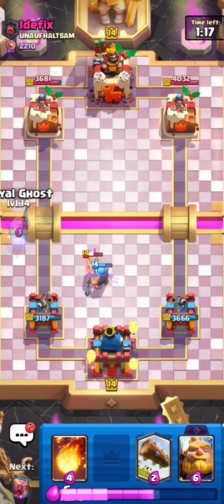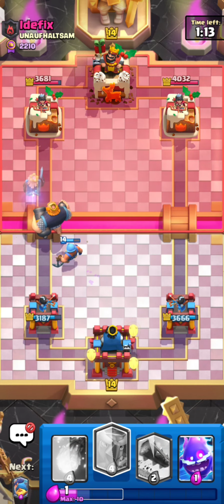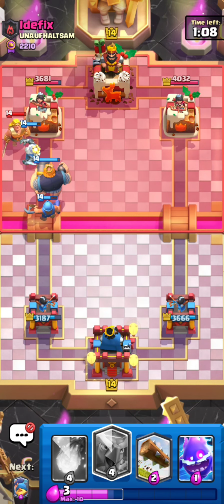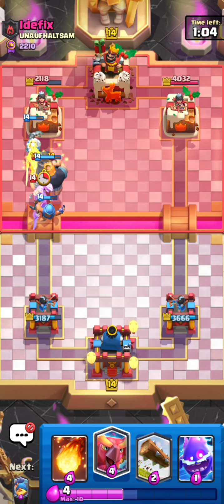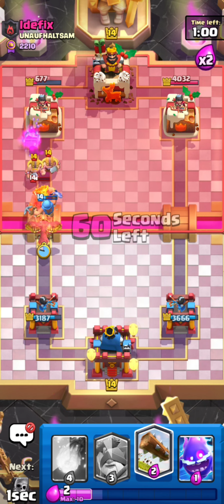I think I'm going to be super aggressive right here, honestly, because that 3M was just not it, at least in my opinion. He's going to go for a Golden Knight. He's got Elite Barbs too, right? Okay, there's the Elite Barbs. I kind of figured, like, any 3M deck has Elite Barbs.